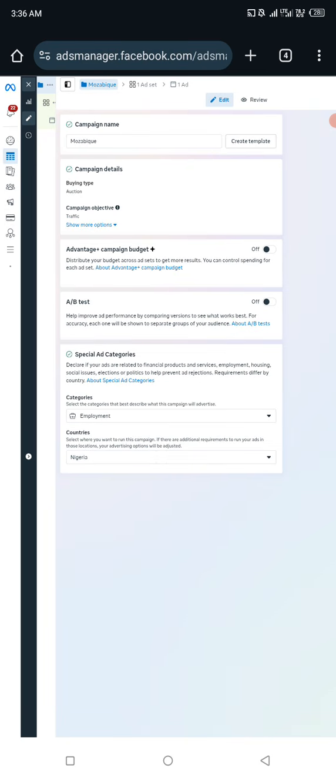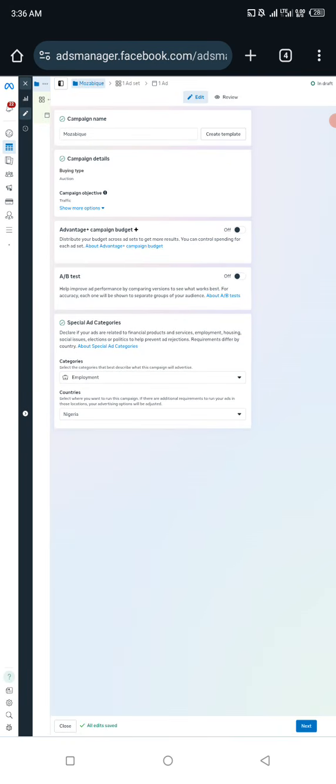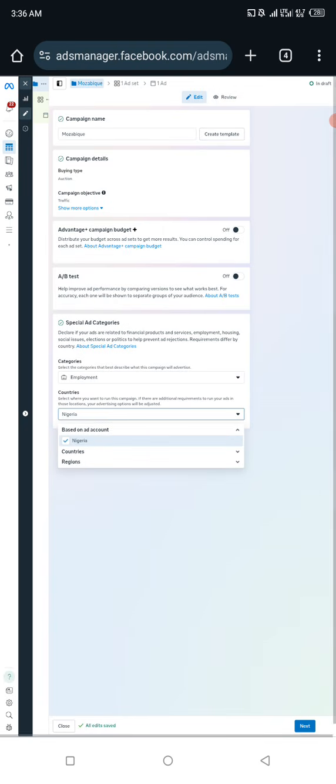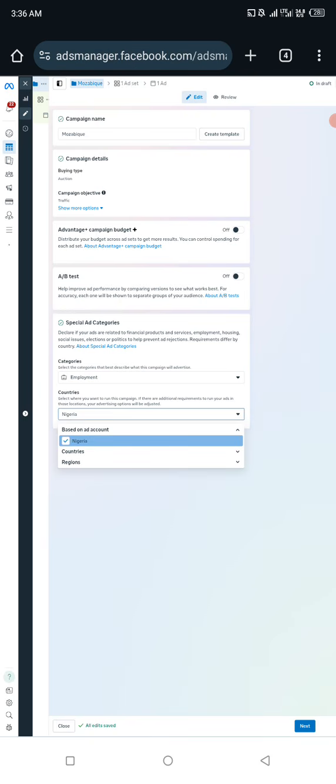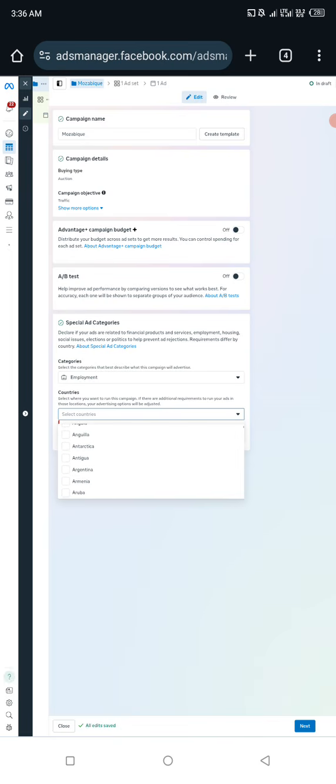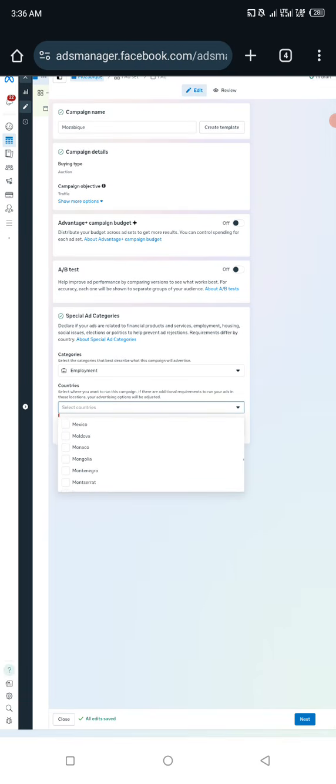You can just zoom back your phone if you are using a phone to create it. I can use phone to create ads and I can still use my laptop. When you zoom back, it will bring up the countries. So you untick Nigeria. Are you getting it like that? Then you choose country. After choosing country, you gently scroll down and find Mozambique. When you see it, you tick it or mark it. Mozambique, MO, right? So you go down. I've seen it. You click on it.